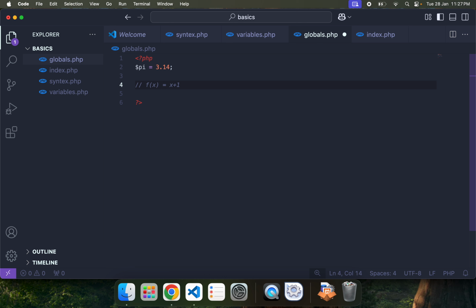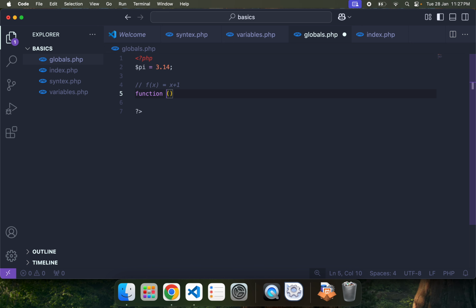Don't fear, it is not that hard, it's easy. f of x equal to x plus 1 is the function of x. This x is called the argument, and x plus 1 is what it is doing: incrementing x. If x is 1 then it gives 2, if x is 2 then it gives 3.